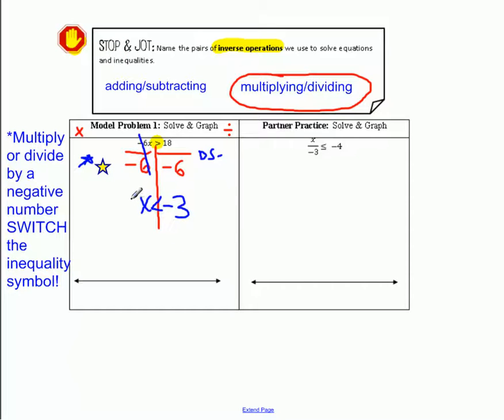Okay, now I'm going to graph this because it did say solve and graph. Here's my actual answer. I need 3 numbers on that number line. And what are they? Well, I got 0 already. Of course, negative 3 has to go on my number line, and that's going to be over here on the negative side. But of course, it needs its partner, or inverse, positive 3. And now I need to decide what kind of dot I'm going to have, an open dot or a closed dot, and if my arrow is going to go to the right or the left.